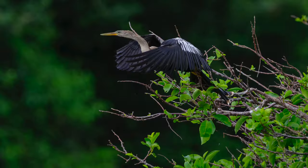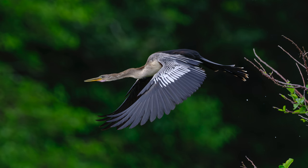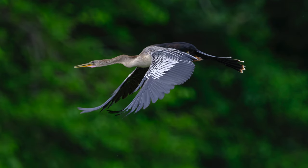I noticed this harrier flying back and forth. I quickly set the camera to pre-shot autofocus, which means you're also on electronic shutter. I was able to capture these six images all perfectly sharp.